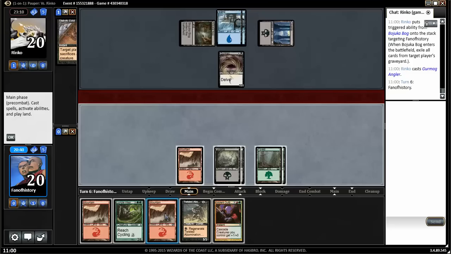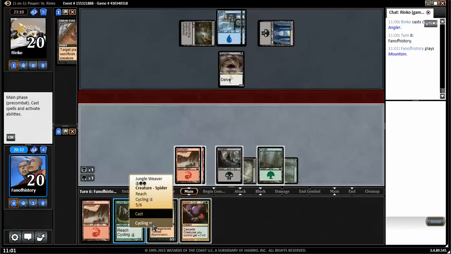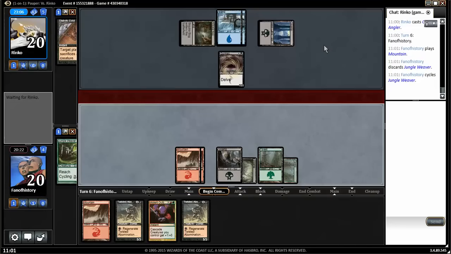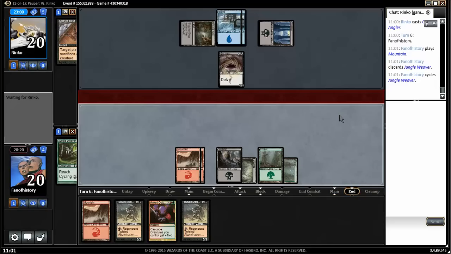So I cycle Jungle Weaver, cast a Violent Outburst in his upkeep. That works, right? Doesn't it? Or I cast it in his attack phase even. Trying to kill the Gurmag Angler. There is no way in hell that's going to work. But if he has a counterspell now, we just counter it. The drawback would be if he drew the counterspell on his draw phase. But I'm going to risk that.